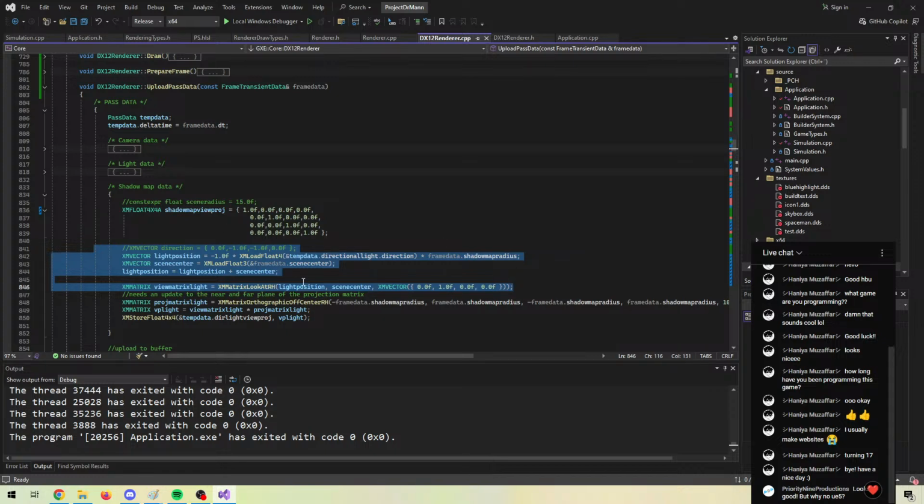And if we just multiply the original position by this matrix, we would get our actual position.